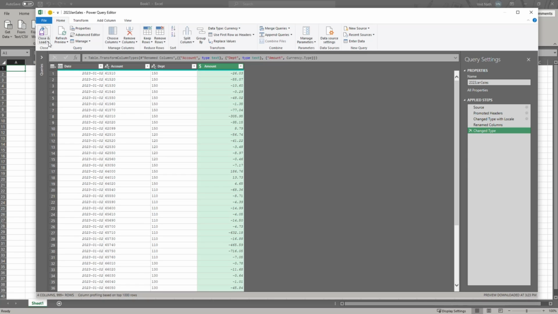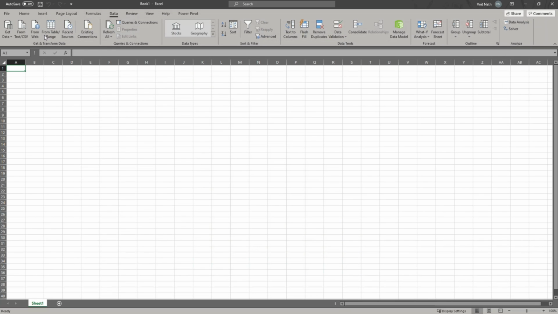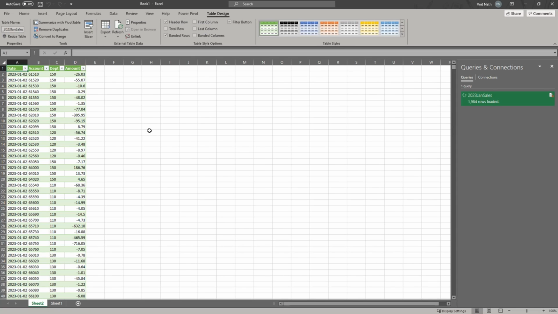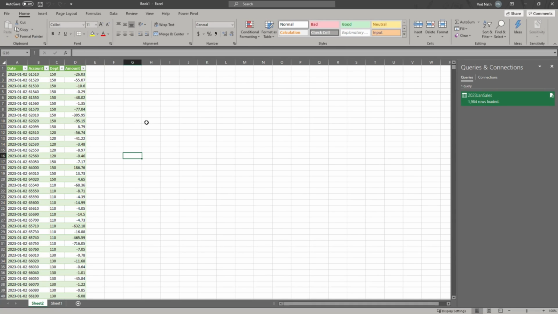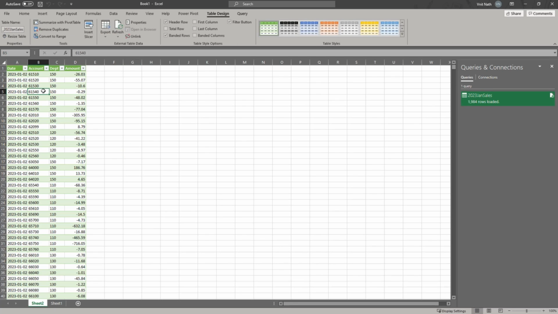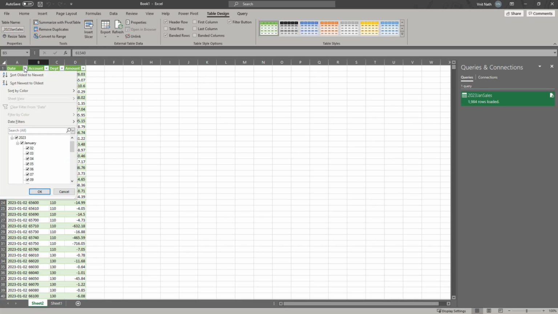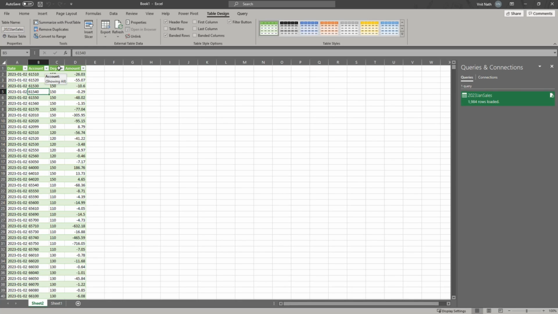Now we can close and load it. When it says close and load, what does that mean? Close means close the Power Query editor. It's going to close this little editor. Load means it's going to put it into Excel. It takes a moment to do that, but now you can see not only has it been brought into Excel, it's been brought in an Excel table format, which is wonderful, right? It's very useful. There are different things we can do with this. You can select different dates, you can sort by date, sort by account, department, or even do some different things with the amount.